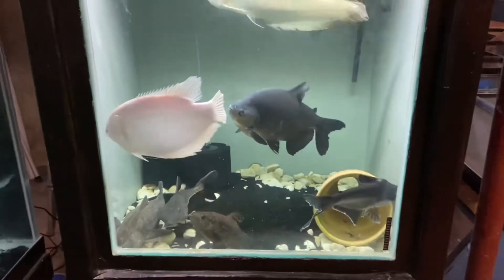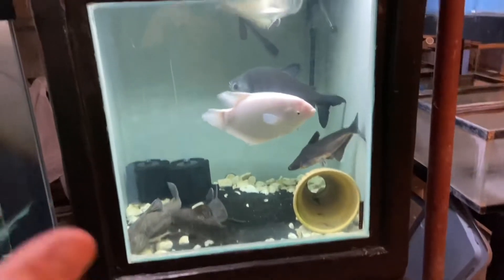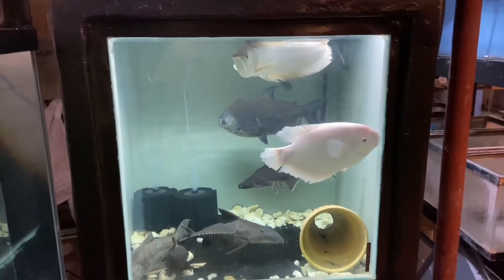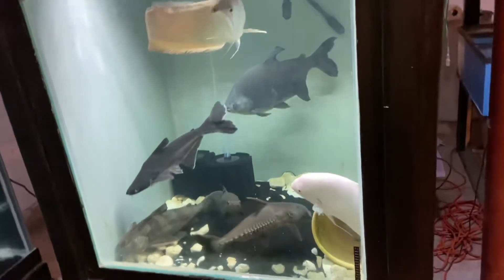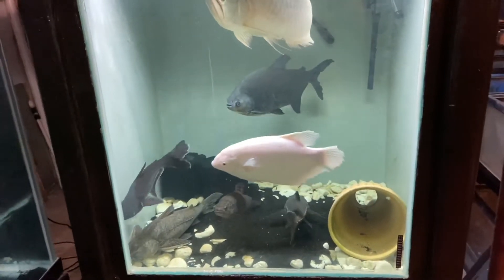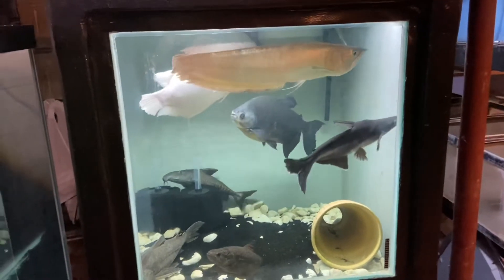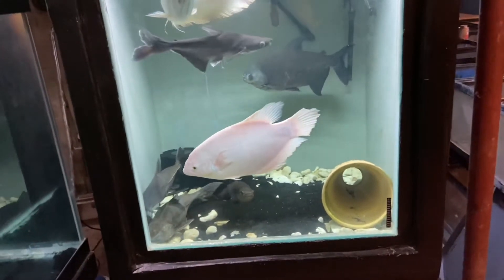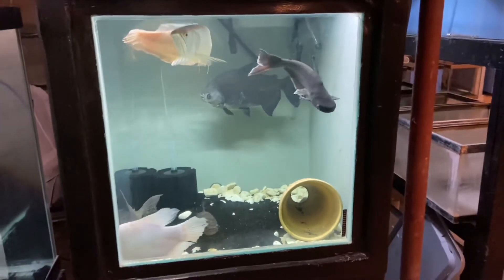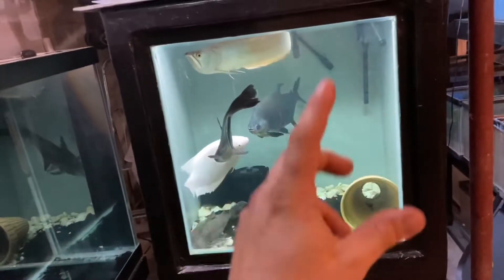This is a 350-gallon fiberglass tank with one big main glass viewing panel. It's 48 inches by 48 inches by 48 inches — so four foot by four foot by four foot. It's an odd-sized tank — it doesn't have a very good footprint, it's more of like just a big tub. It goes back quite far. It's housing all my monster fish currently. A couple of these I'm trying to get rid of — this is not a forever home for these fish. The footprint is terrible in my opinion: large tank but small footprint, so it doesn't give the fish room to swim back and forth.